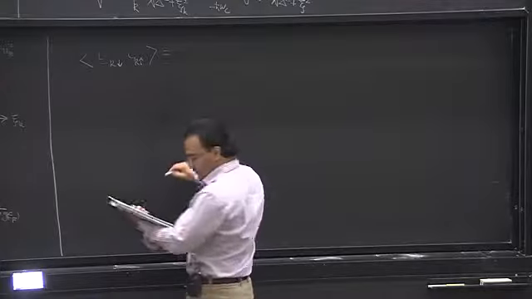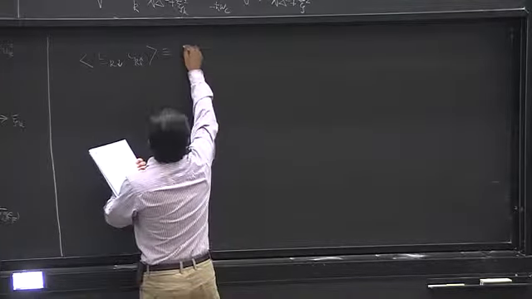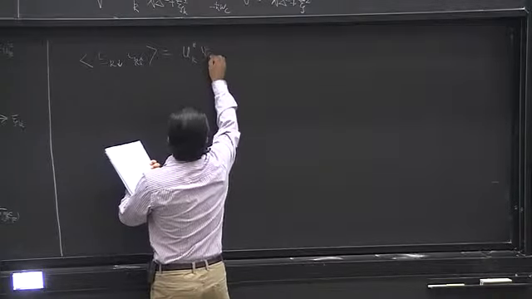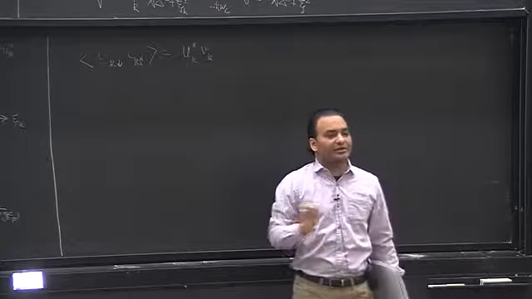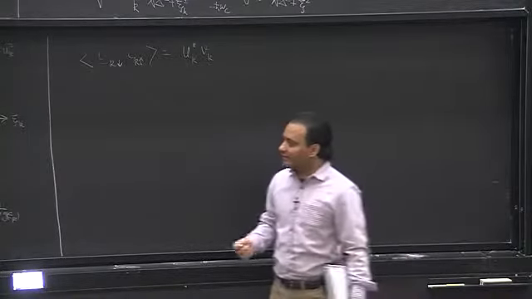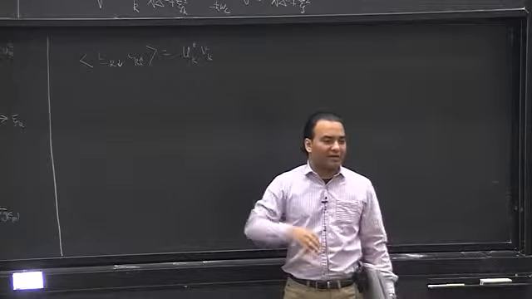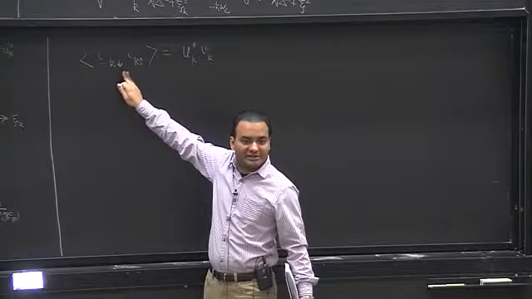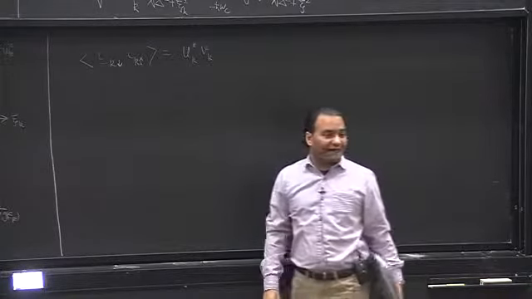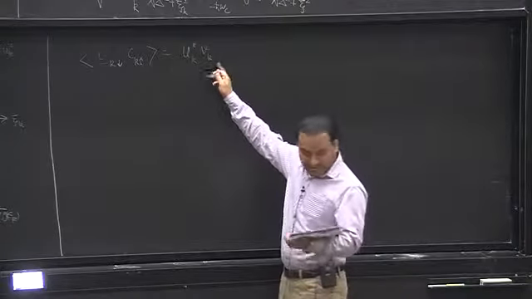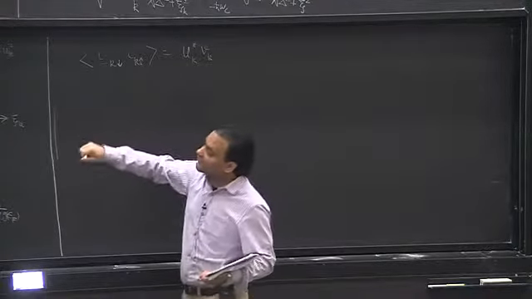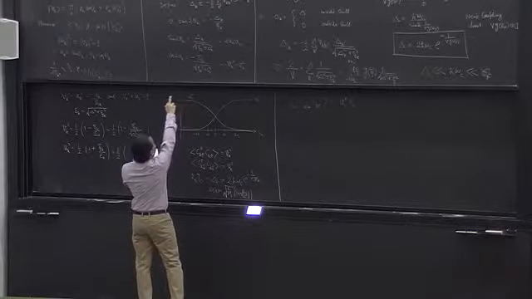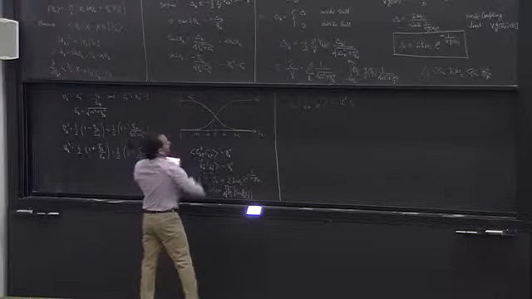If I do this, what I will find is that this expectation value is the same as U_k star V_k. So again, we use the same tricks that we used on Friday to calculate the expectation value of 2 particle operators and 4 particle operators. We can compute this expectation value in the BCS ground state, and this is what we will find. Now, what is U_k V_k? You can see from this equation here that it is simply given by half sine 2 theta_k.